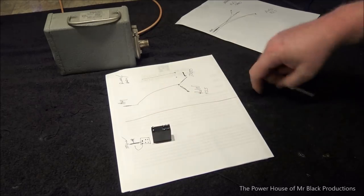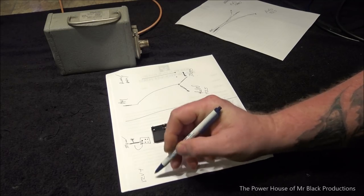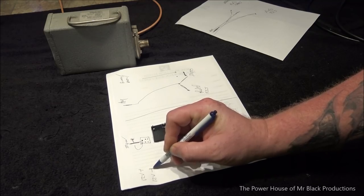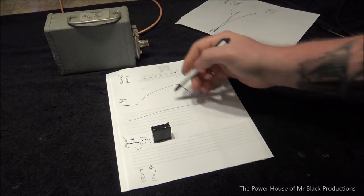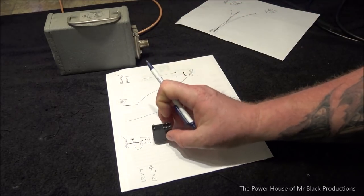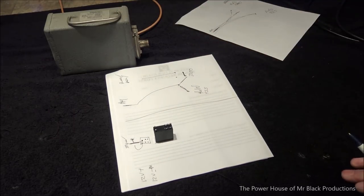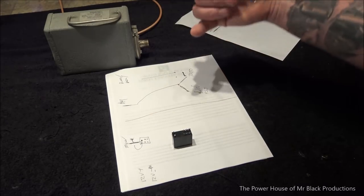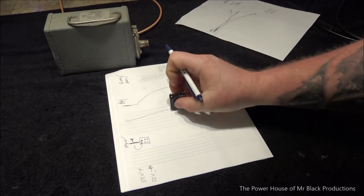But we're going to have a hot 12-volt source come into this side of the box. 12-volt positive, and then 12-volt ground. A little negative current going on there. So we're going to float the ground for the entire cabinet. Now, we're going to have 3 relays on this side of the cabinet and 2 relays on this side of the cabinet. We're going to walk through it step by step. If you guys got it, you'll understand what I'm saying.